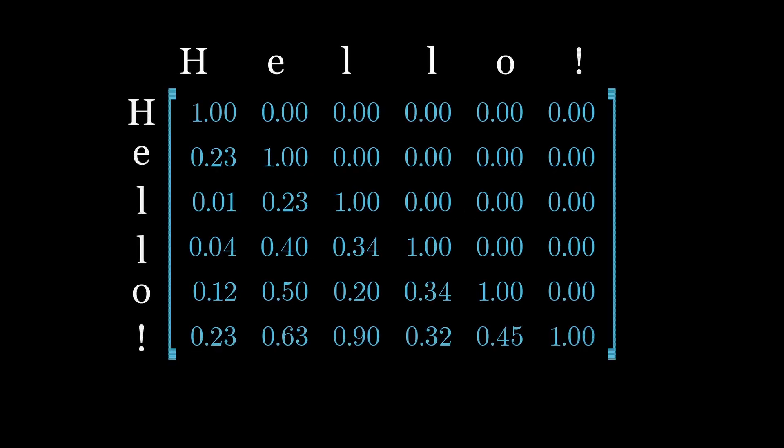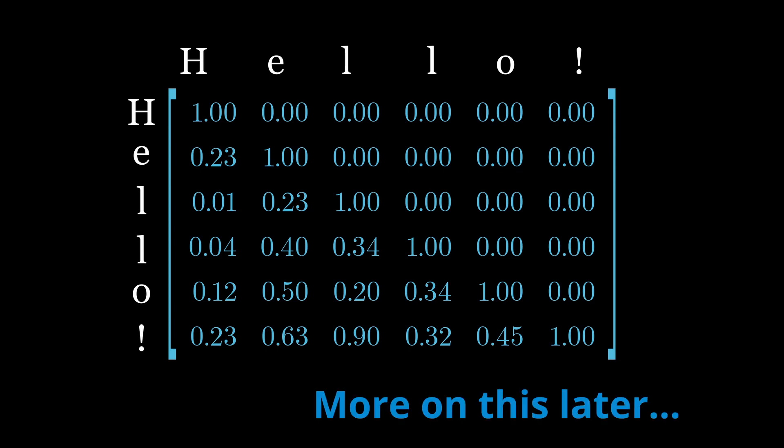Essentially, we're going to create our own matrix to describe this using to compare how each character relates to each other, or how relevant each character is to one another in a sentence. And again, the attention mechanism works the same way for generating new characters and generating new words. So for our sentence, each character or each word, we're going to do characters here, each character at each position in the sentence is turned into a vector that records the character itself, but also its position in the sentence, and we call this the key.